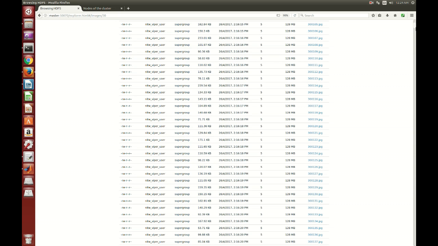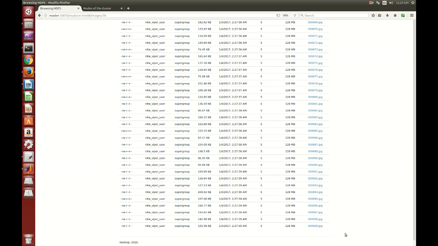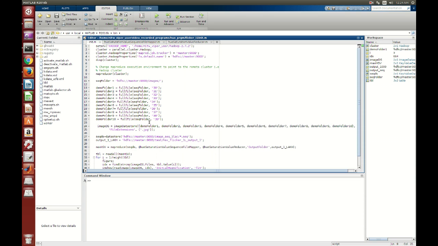Now the program here is the same as the previous one. The image datastore is used to read all the file names from HDFS into this MATLAB variable, and here it is to store the data. One more thing: we are doing only job 2 here.